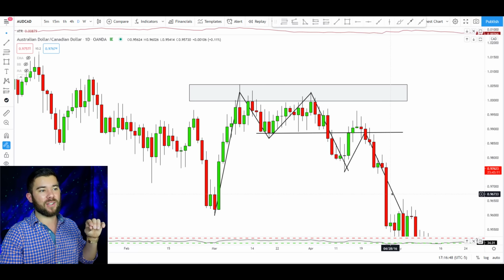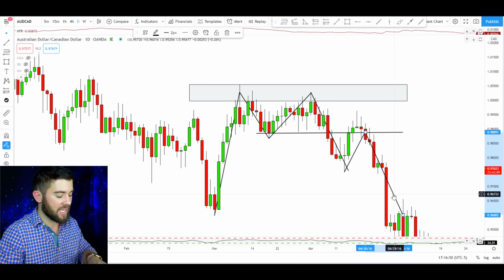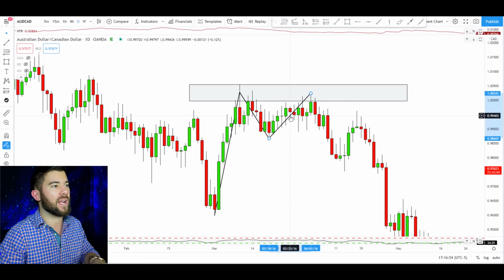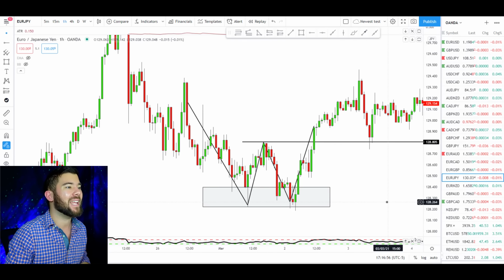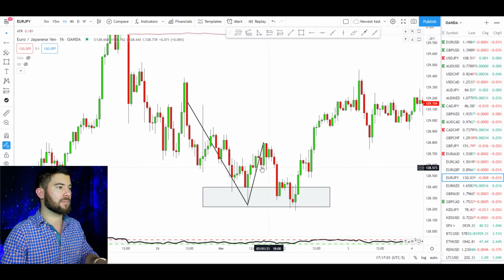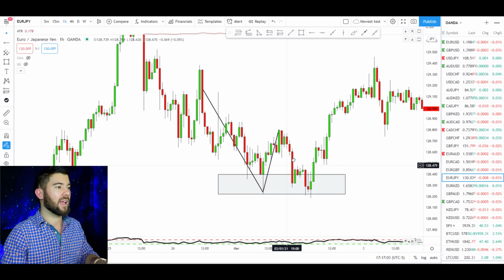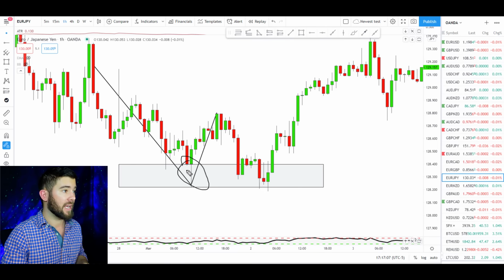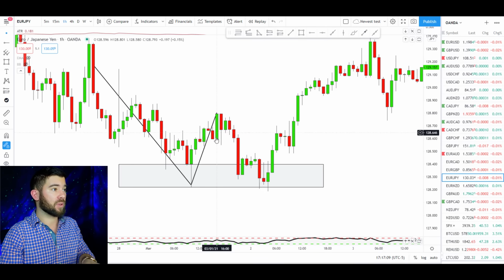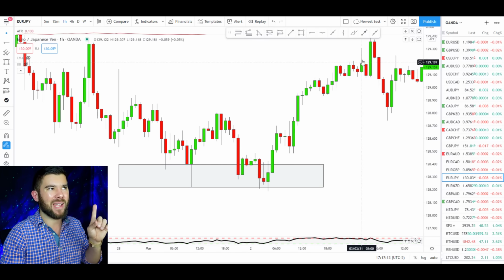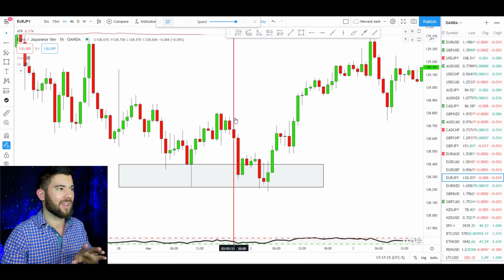Now, before we get into how I use it, I know I said we were going to right after this, I want to talk about those objective rules. So the objective rules I have for a double bottom, let's actually start there, is I need to see the first bottom and the pullback. At the point that I see this first bottom and a pullback, what I do is place a box. My box is going to be, let me make this way more easy. Hold on. Here we go.